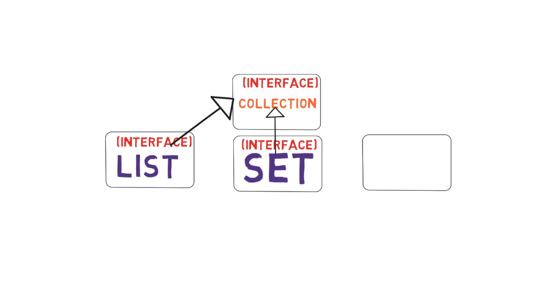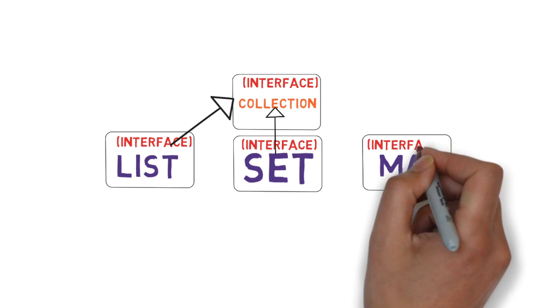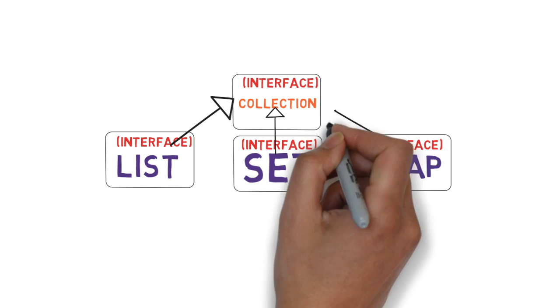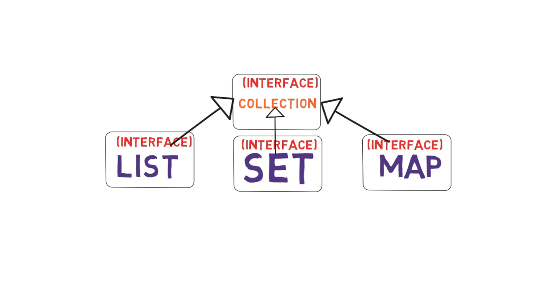The third interface which derives from Collection is a Map. See, these are the basic kinds. There are others, and you could define your own user-defined interfaces which derive from Collection. However, these are the basic fundamental building blocks which Java provides. The map, as we discussed, is a collection of key-value pairs. Key-value pairs allow us to associate two pieces of information together, indexing the second one using the first. This indexing allows us to look up values by specifying the key, and it proves extremely useful when we program. So these are the interfaces.